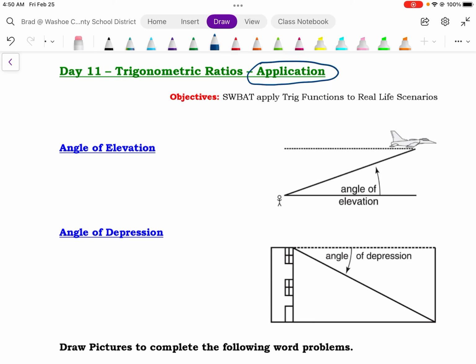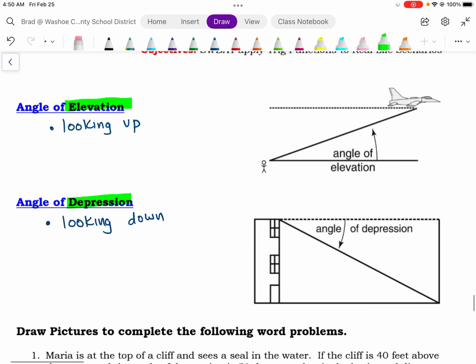Now, it's really tough for us to pick some applications because there's literally so many, but we're really going to focus on two main concepts here today, which are angle of elevation, which I want you to think of as really like looking up, and angle of depression, which is going to be looking down. So those are going to be our two things. And I really want you to highlight these concepts of up and down. Look for those because most of the time they'll write elevation or depression in it. If not, you kind of have to just use that common sense. But we have these little diagrams right here to help us out.